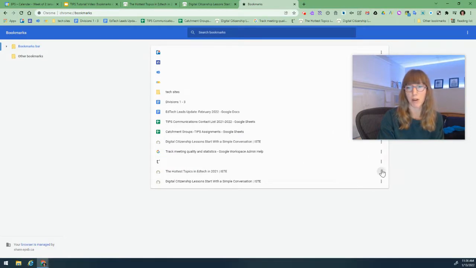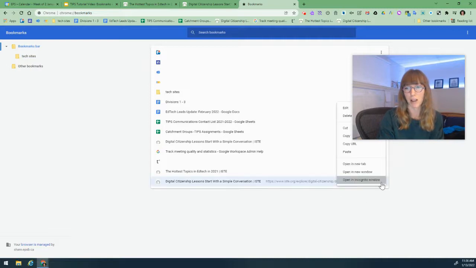And remember that one of the options is that you can also export and import bookmarks so that you can share them with your students as well. They export to an HTML file, and then you can copy and paste them into a Word doc, or you can share them directly with your students.